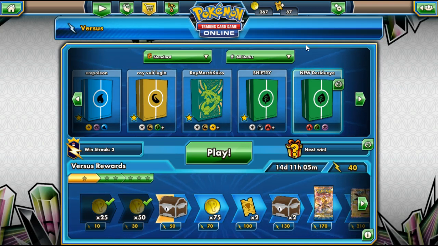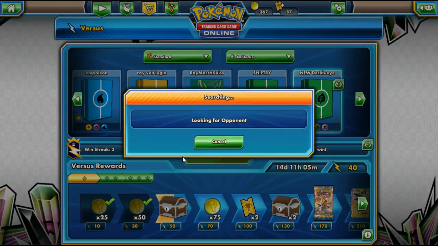Welcome to Dadizard. Today we are testing a brand new deck that a friend of mine, Caleb, just suggested to me as a potential new Shiftry variation with Decidueye. He's been playing with this deck for a little while and it seemed to be doing pretty good, so I figured I'd put my little twist on it and make my own. So let's see how we do.